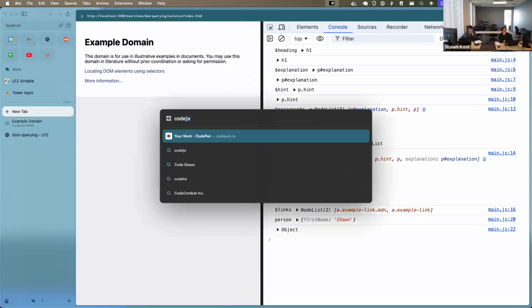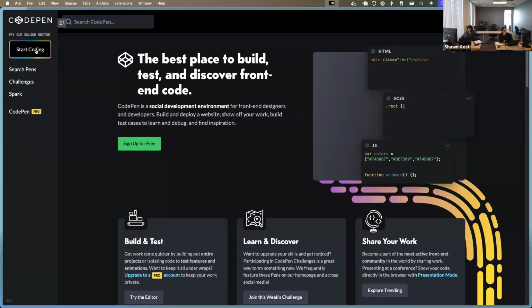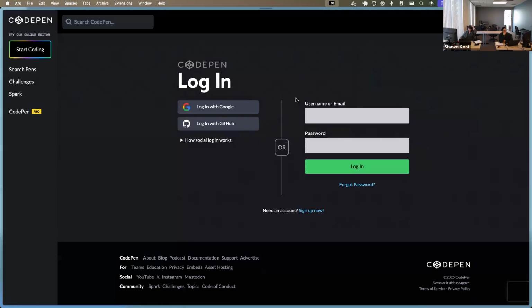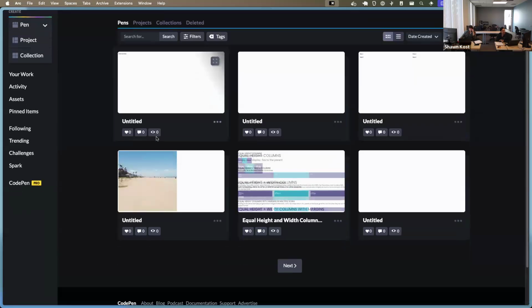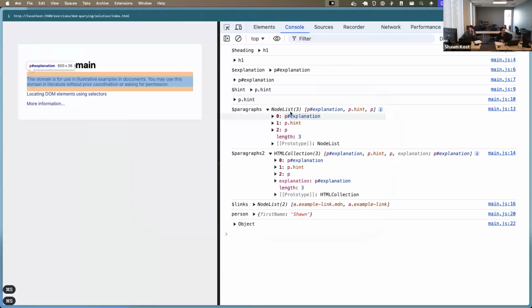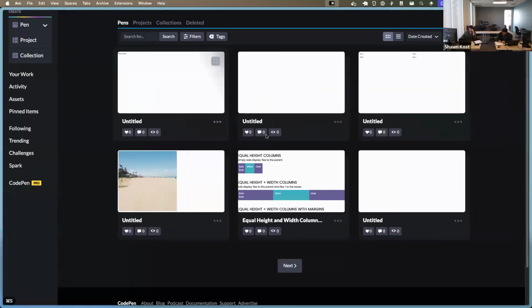This one has a property, but there is one difference. I'll go to a CodePen that I had. So you said tag is the same as all? They're not the same. One is a node list and one is an HTML collection. They're kind of the same. They look the same, but there's one functionality difference.